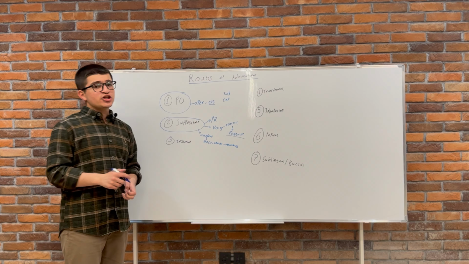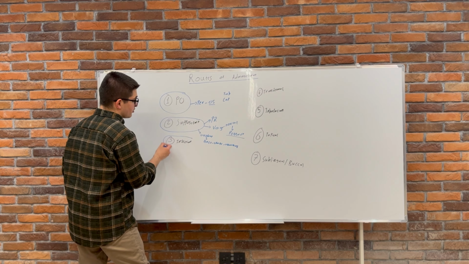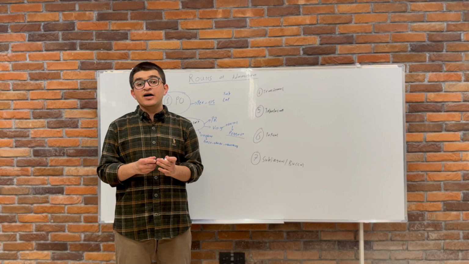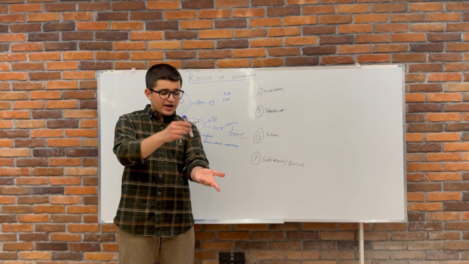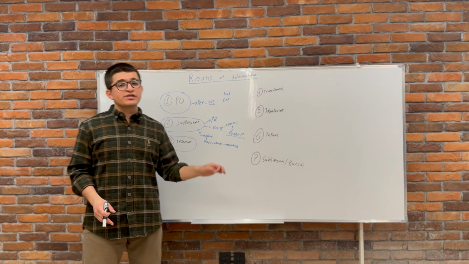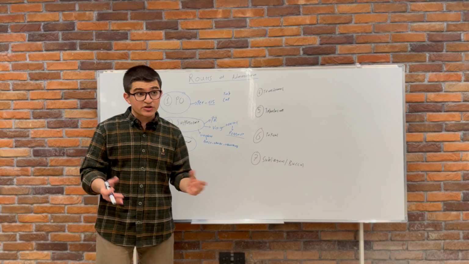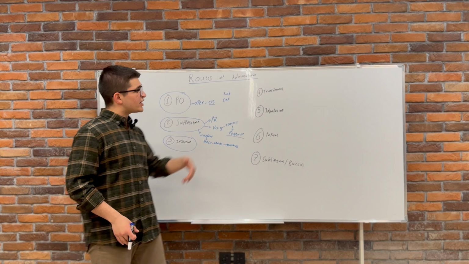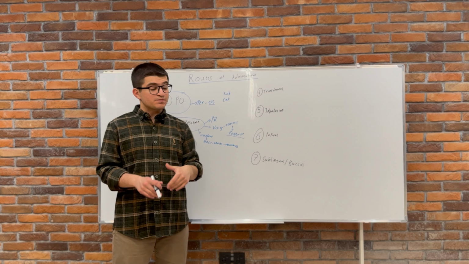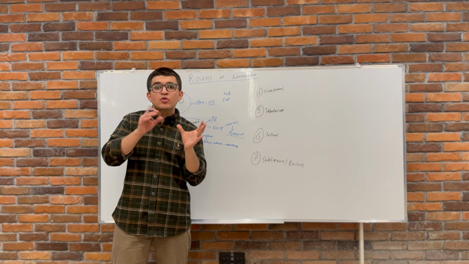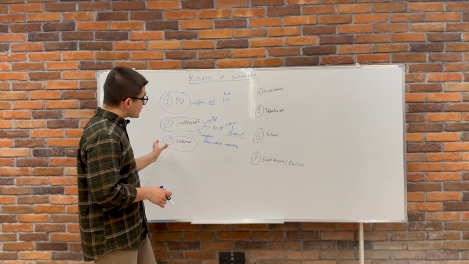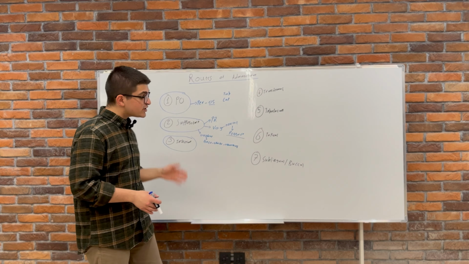And then we have injection, which is the third route of administration we're going to talk about. Injection is a way in which you are directing a drug into the systemic circulation, basically by a syringe. The idea is for the drug to immediately reach the blood, without going through the mouth, the rectum, the skin, or anything, directly into the systemic circulation. Obviously, the drug will have a much more rapid onset compared to the other routes of administration.